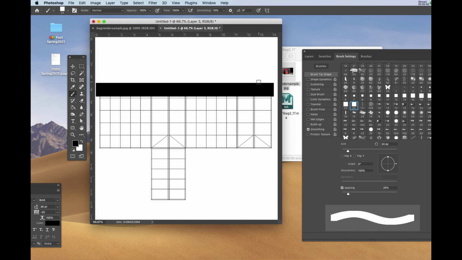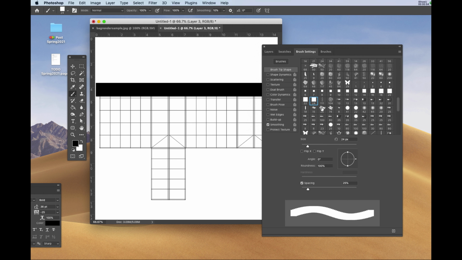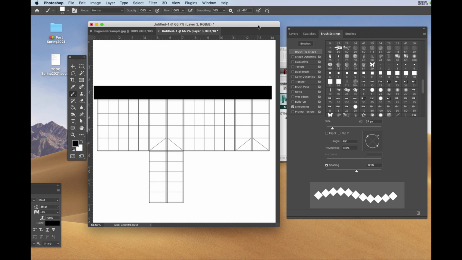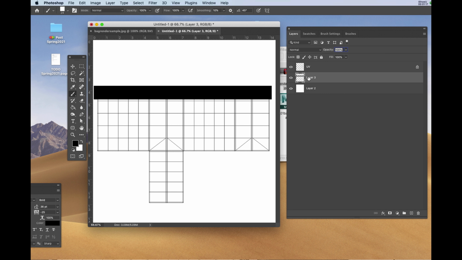I've got the box set for 24 pixels, and I'm going to rotate it 45 degrees. Down in the spacing, I'm going to separate it out so that those little boxes are barely touching one another. Now in my document window on that black layer, I'll click once and hold the Shift key and drag across.